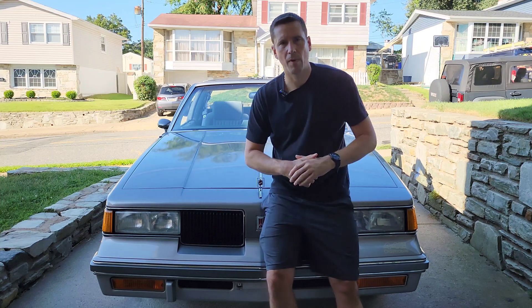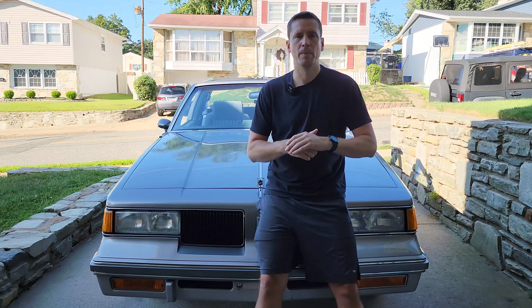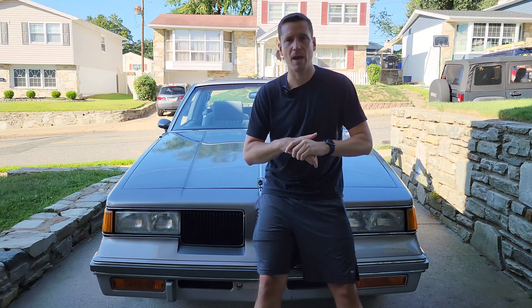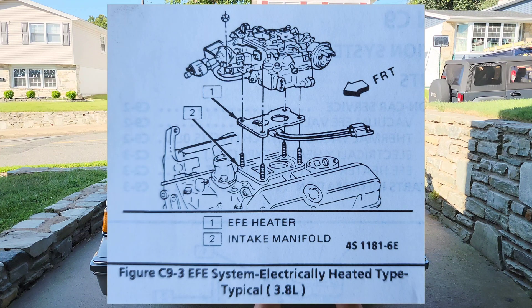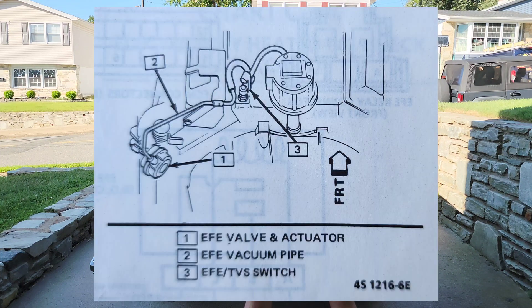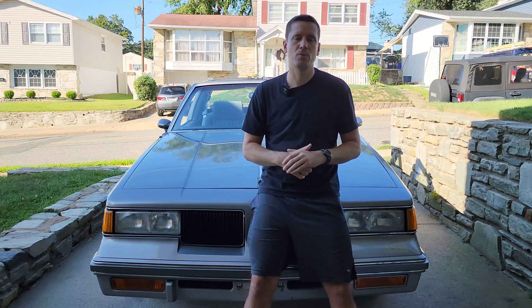So what is the early fuel evaporative system? This is a system designed to heat up the air-fuel mixture after it passes through the choke or the carburetor and before it gets to the intake valves of your cylinders. In six-cylinder motors this is usually an electric grid placed between the carburetor and the intake manifold that warms up for a certain period of time when you first start the car. In V8 motors this is a system with a valve that actually directs exhaust gases from one side of your exhaust manifold over and through the intake manifold out the other side to rapidly heat it up.